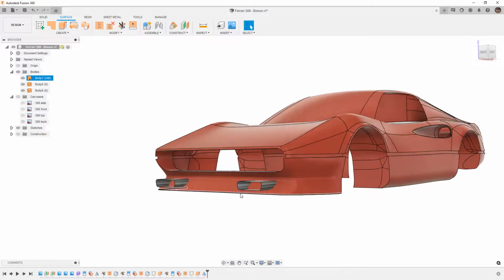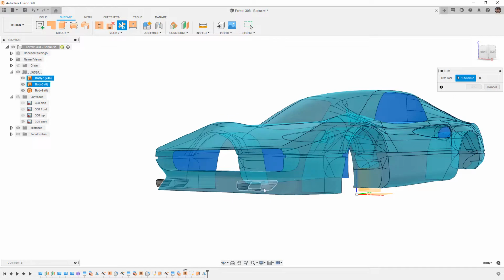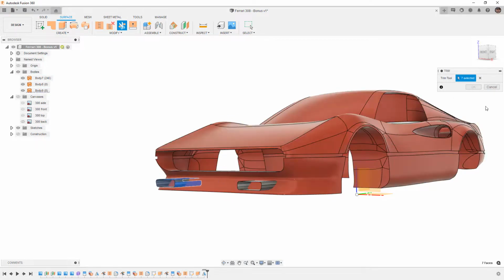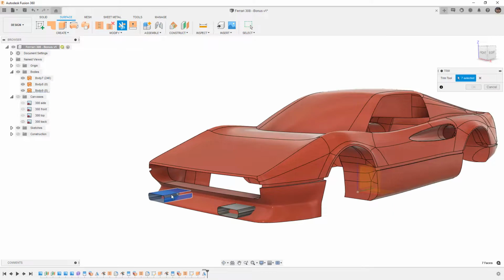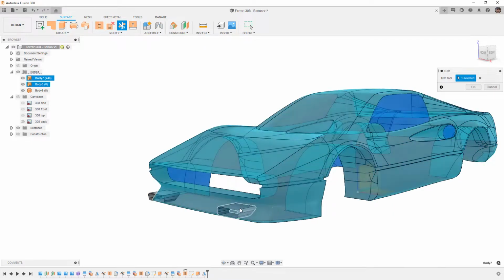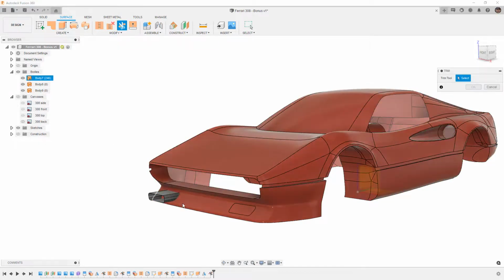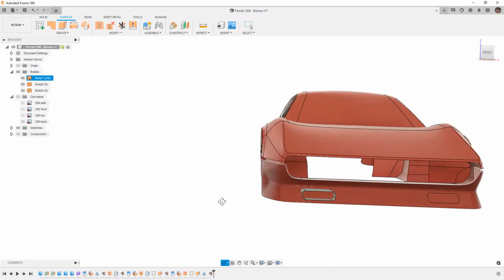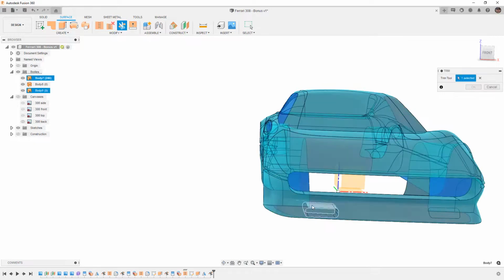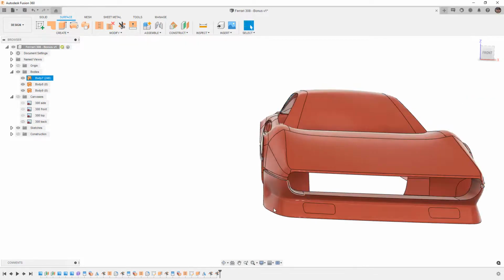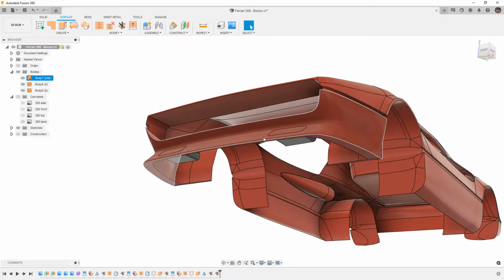And once again, we use the same exact tools. We'll trim. The trim tool will be the body. The areas to remove will be the outside of both of these. You'll notice that sometimes it has issues with this. Again, trim tool, select what you want to remove, say OK. We'll repeat the process. Trim tool, select what you want to remove. This one, for some reason, it's not liking it. Let's try again. Trim tool, select what you want to remove, and that's okay. Just didn't like certain aspects of it.